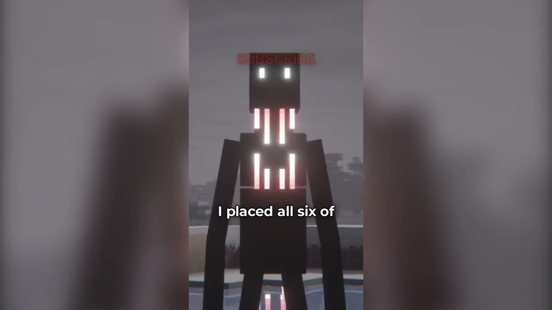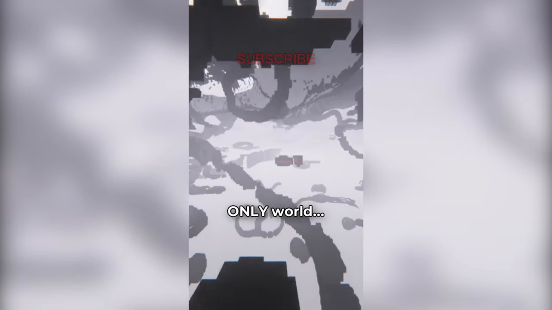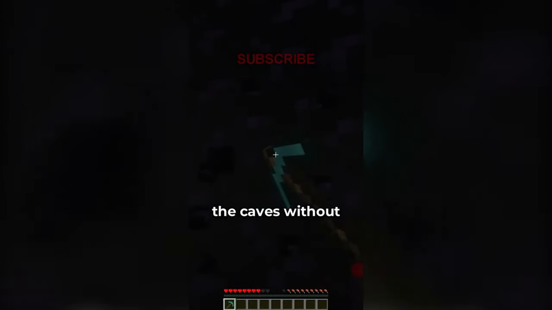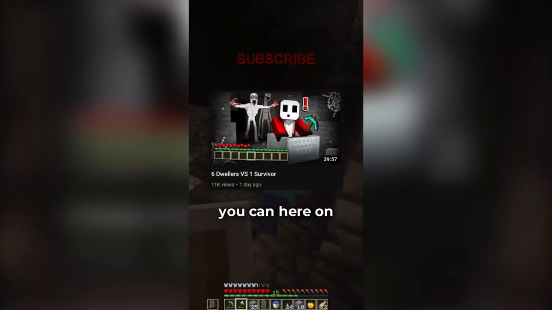I placed all six of these dwellers in one world, and the world is a caves-only world. I started from nothing and my goal was to reach the surface, but the surface was entirely obsidian, so I needed to, from nothing, get a diamond pickaxe and escape the caves without dying in hardcore mode. If you want to check out the full video, you can here on the channel.